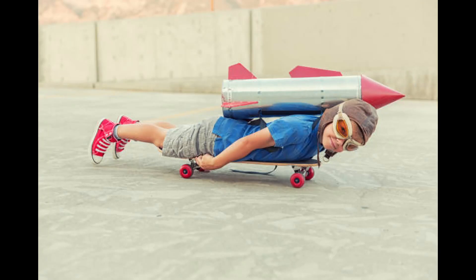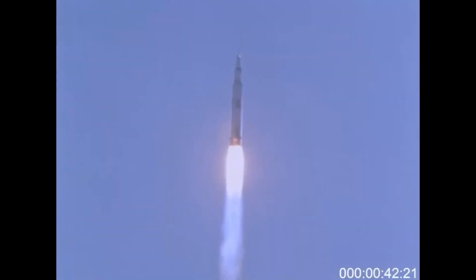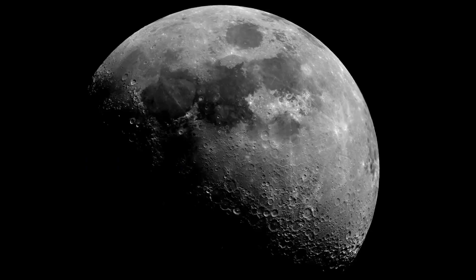I've always been fascinated by NASA, the space program, and arguably one of the greatest feats of human achievement — leaving the Earth and landing a human on another celestial body, the Moon. As a matter of fact, I still remember vividly playing with a scale replica of the Saturn V rocket in kindergarten. I'm sure that dates me a little bit, but it really had an influence on me as a child, and that fascination has never left me.